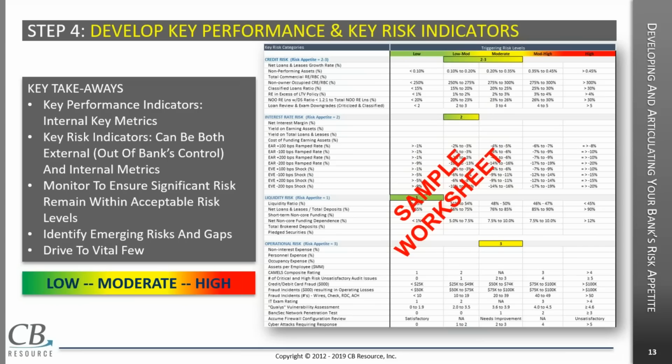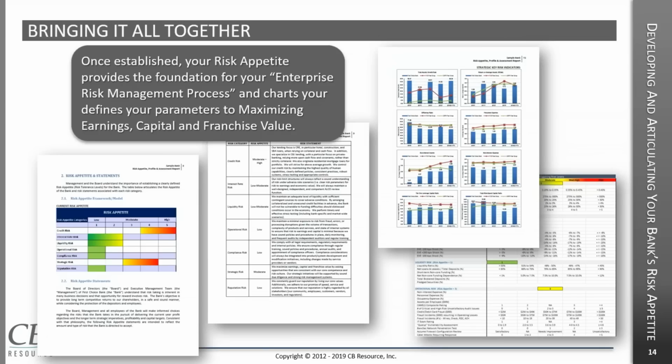And then, guys, the gold standard is once you've established your KRIs, you start asking yourself, how does this help me look forward, right? Can I use my KRIs or my KPIs to help me also start identifying emerging risk or threats and gaps that might exist in those areas? So, at the end of the day, documenting your risk appetite, we believe, is fundamental to an effective implementation process of good strategy and certainly supports an ERM process.